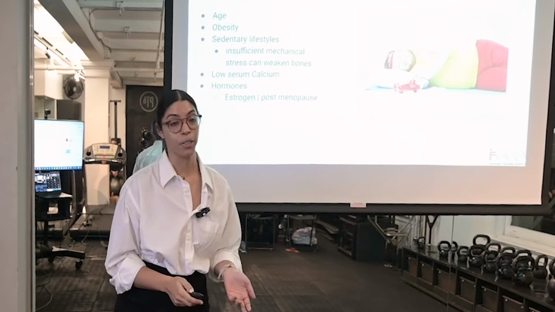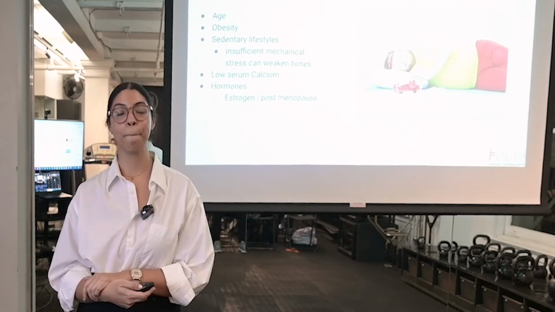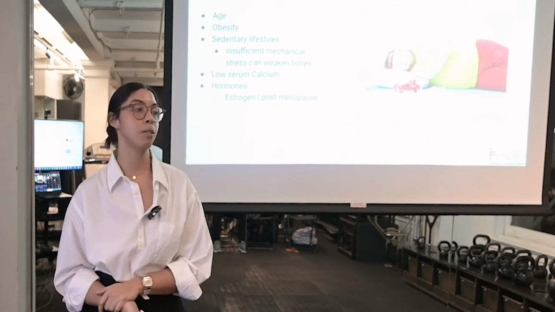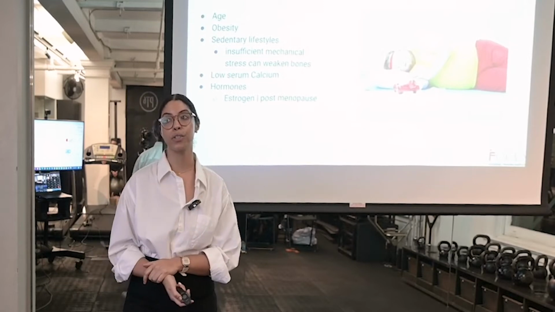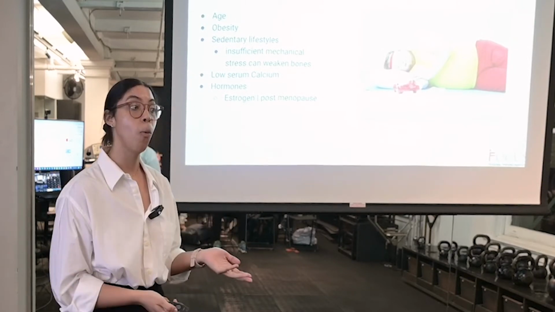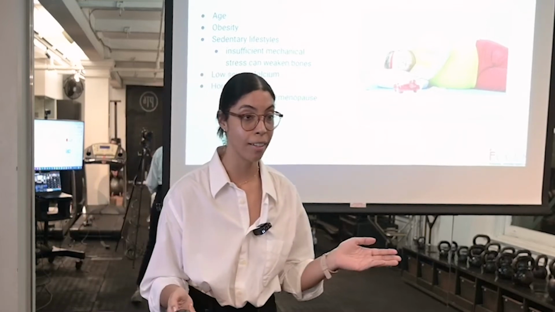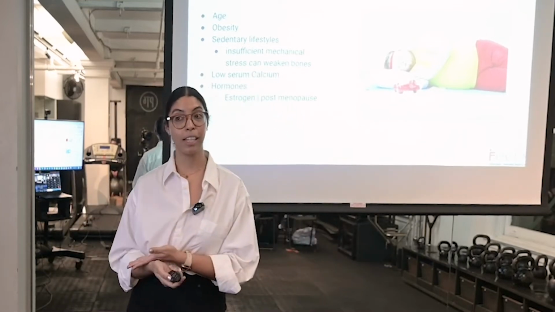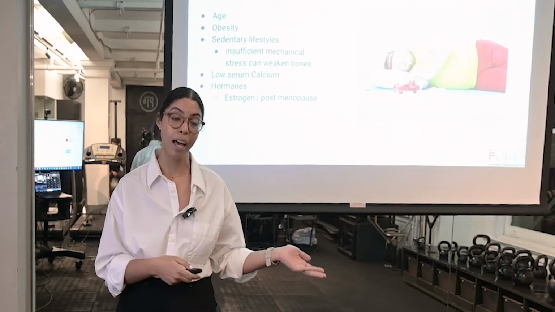Now, the risk factors for this disease. Age: it is believed that osteoblasts are going to gradually decrease their ability to form new bone, while osteoclasts are going to keep doing their thing. So again, if we have more osteoclasts working instead of osteoblasts, this is going to lead to weak bones, and breakdown is going to overtake. This usually happens around the 7th or 8th decade of life.